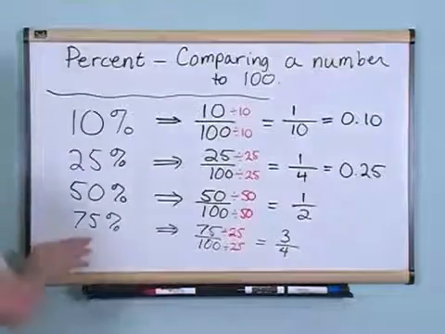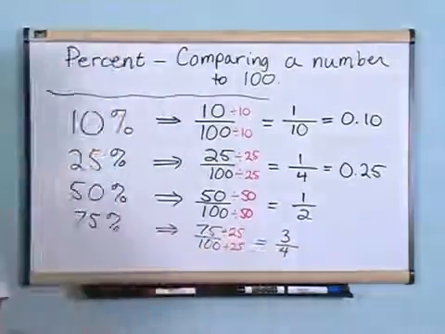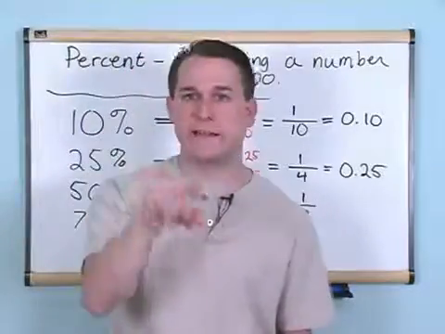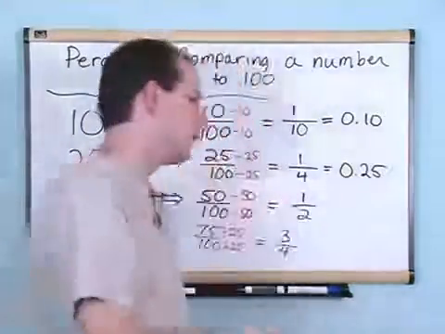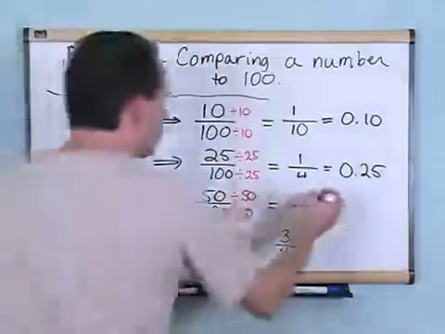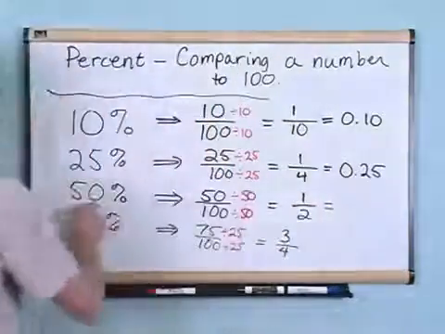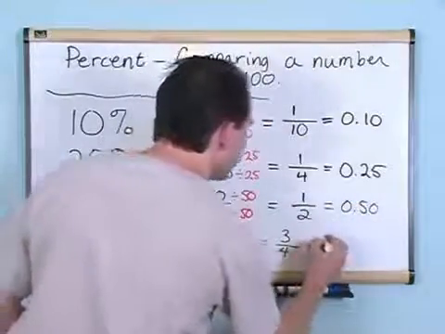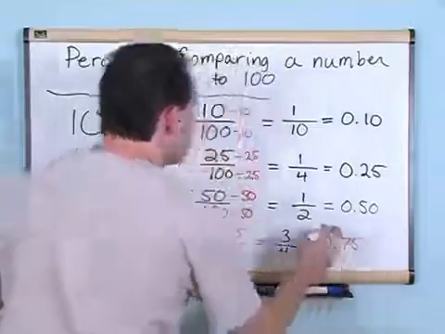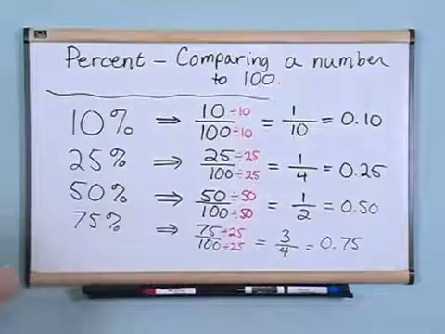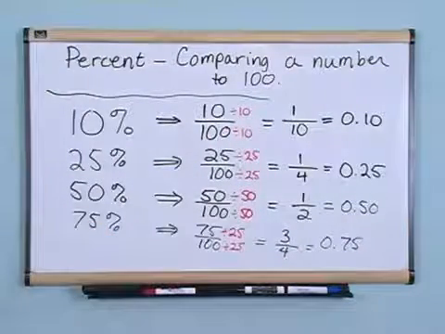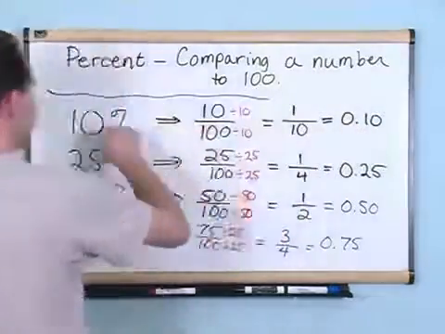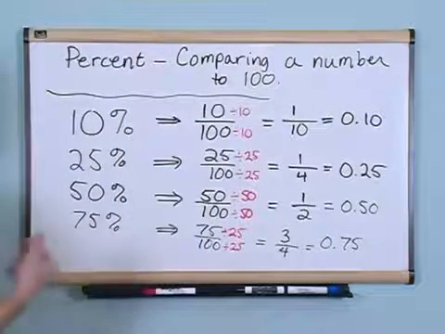So 75% is the same thing as 3/4, and if you remember in terms of the pie, that's 3 pieces shaded out of 4, so we're getting closer and closer to filling up the whole pie. Backing up a second, 50% is 0.50 and 75% is 0.75. All you do is take the percentage and move the decimal point 2 places. Lots of problems may give you a percentage and ask you to find the decimal. All you do is move the decimal point 2 places to the left, and that's the answer. It's really simple.